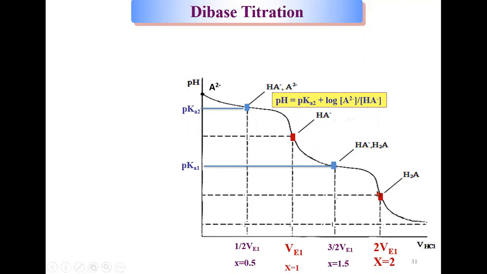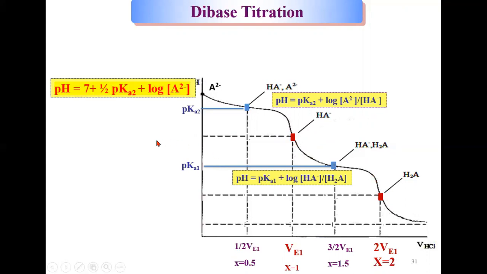This just looks like another weak acid titration. This is a little bit too sharp of a decrease, but it's fine. Usually, it's not that bad. Anywho, you have the HA minus and H2A species in this whole area, which is governed by its Henderson-Hasselbalch. And here, when you look at these two species, you need a pKa1. And we're going to go back to a little bit of the pH's.